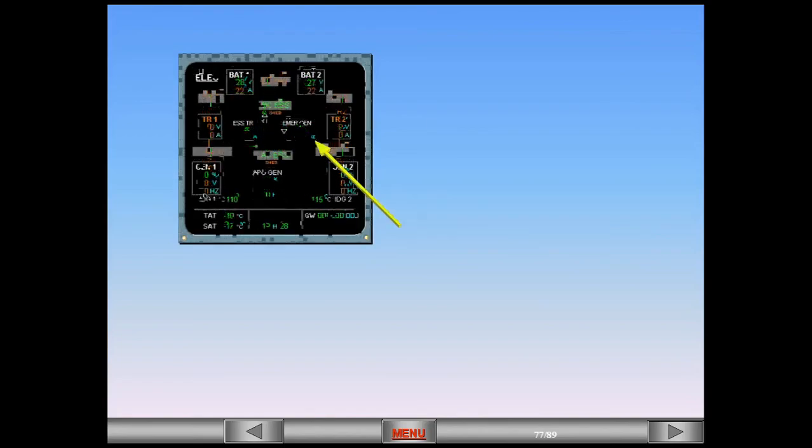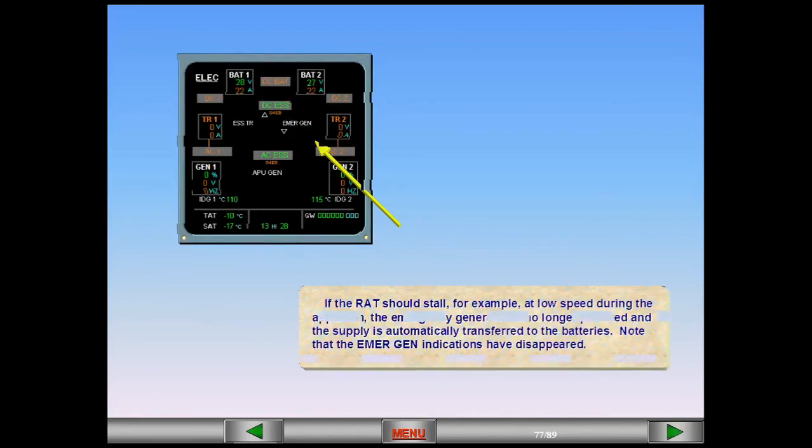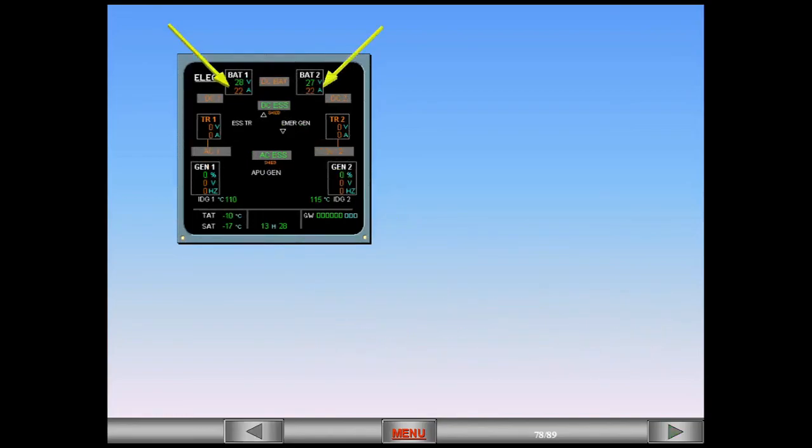If the RAT should stall, for example, at low speed during the approach, the emergency generator is no longer powered, and the supply is automatically transferred to the batteries. Note that the emergency generator indications have disappeared. Because the battery discharge current is high, the indications are displayed in amber.